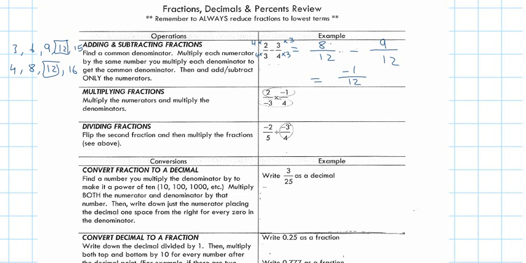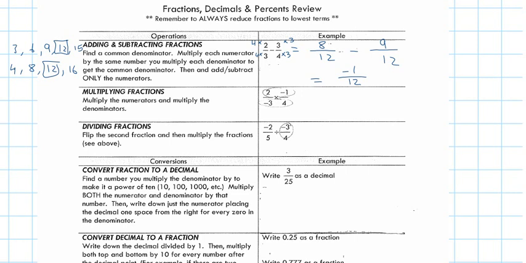Okay. Now I have to ask myself the same question. What do I multiply this 4 by to give me 12? I have to multiply it by 3. Same thing I do to my denominator, I have to do to my numerator. Are we okay with that? And then for the rest, you just have to subtract your numerators. That's all, when the denominators are the same. Yes, it stays the same. The denominator doesn't change. Okay?